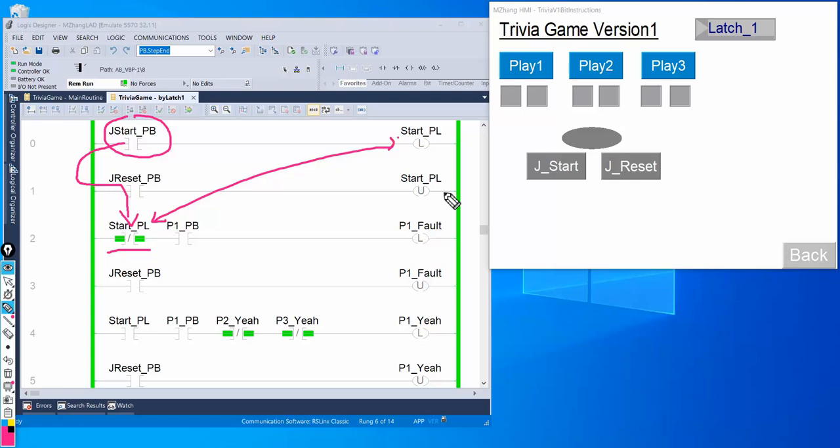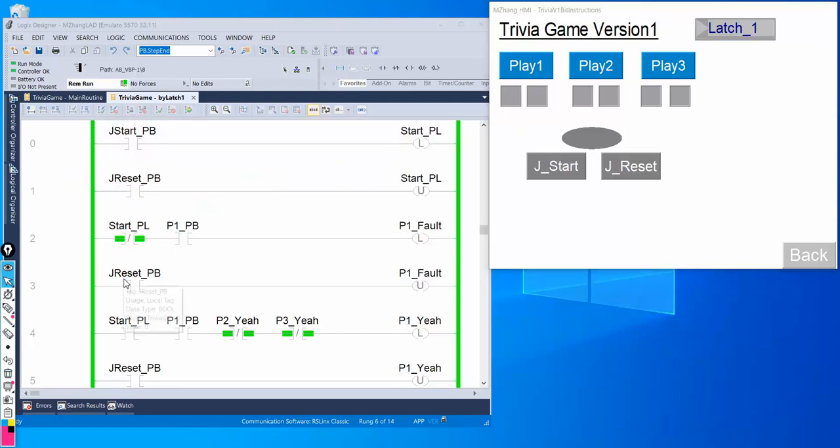So in this case, you can see right now judge hasn't pressed the button yet, right? So if player 1 presses the button, right now pilot light is off, right? We use examine if off, that becomes true. Right? You can see the green bar. So once we press the player 1 button, the fault light will be latched. So that's why you see the red fault light turn on. And then same as before, when judge presses the reset button, it will reset that, right? Will unlatch it, clear that, right? So that is with the fault light.